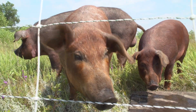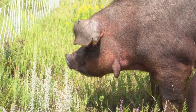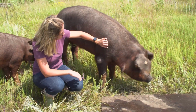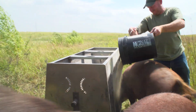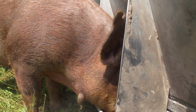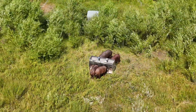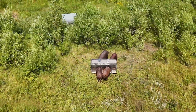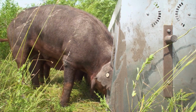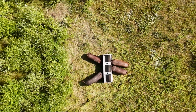So we got into pigs about 3 years ago. Red wattles are a heritage breed, but the reason that we selected them is that they're known for their good flavor as well as doing well in the type of environment that we want them on, which is predominantly grass and dirt. Generally, when I think about how I want a chicken or a pork to be raised, I want them to have a full life and then to be harvested in a really humane way. And I feel like our processes allow for that, where the animal gets to be outside, walk in the grass, maybe have some babies and live a life, and then when their life cycle is complete, have a humane harvest and be utilized and enjoyed.